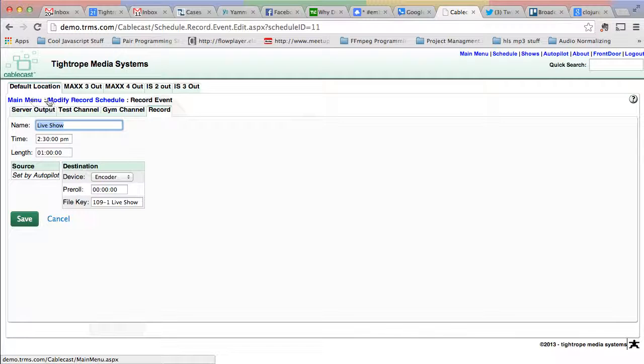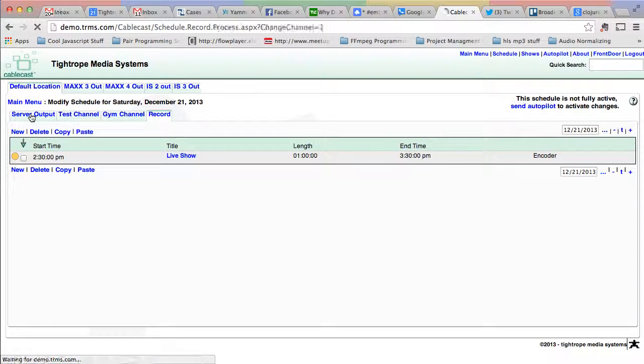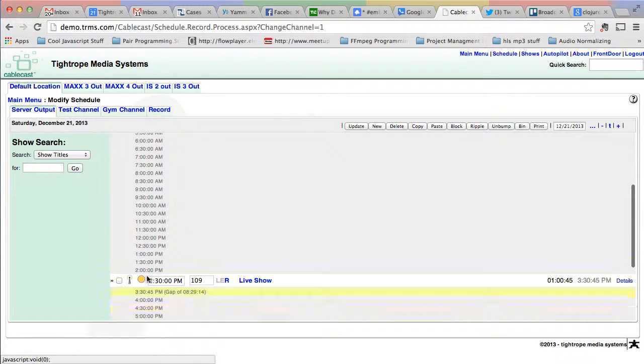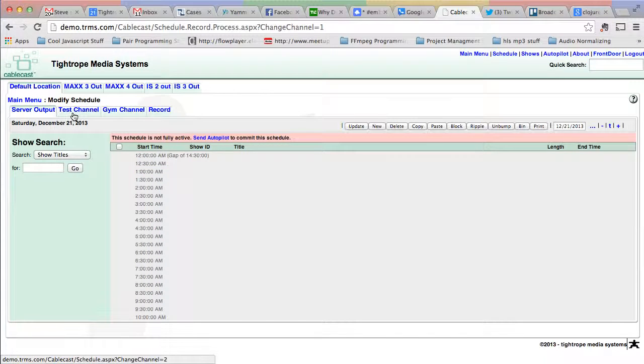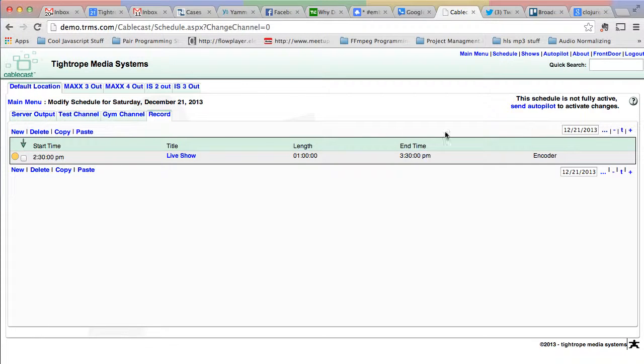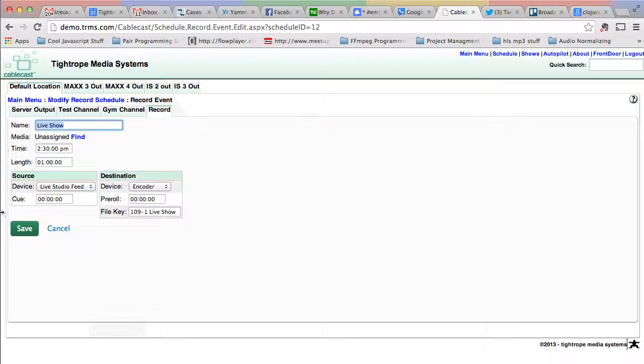And basically what that means is if we go into the schedule again, that means that whatever this show, this live show on our schedule that has the R, whatever that source gets set to, the same source will be routed to the encoder, and that's how it decides what to encode. For a manual encode, like this one that's tomorrow, we have to set that ourselves in this source field.